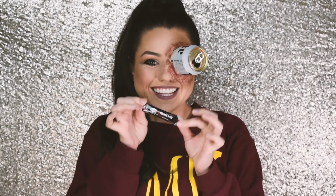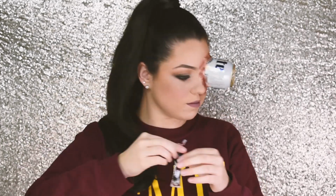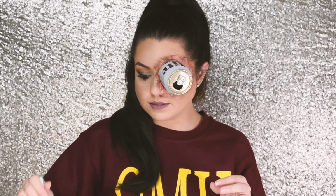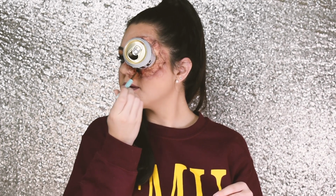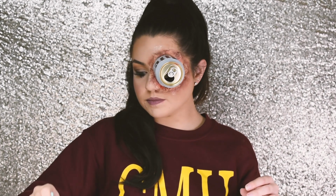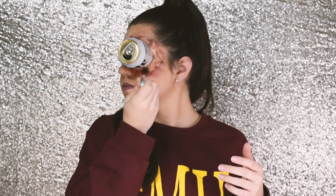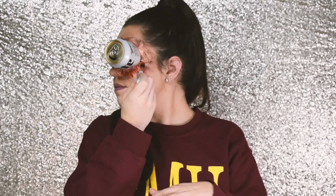Alright, going in with some fake blood. I got this little pack from a random Halloween kit that I got off Amazon. And with any brush, you're going to want to go and make sure you hit all the edges going around the can. And again, just make sure you're being messy with this part.